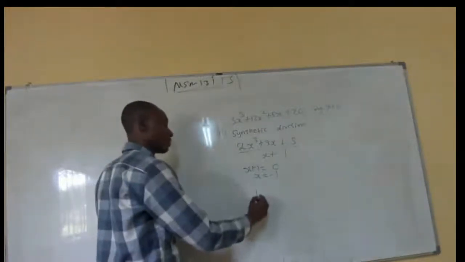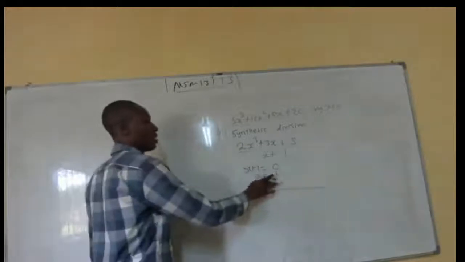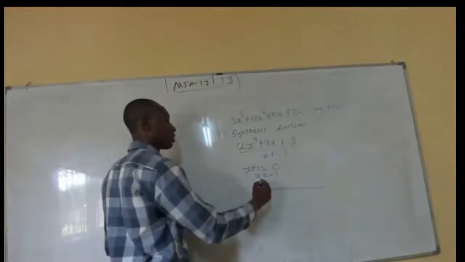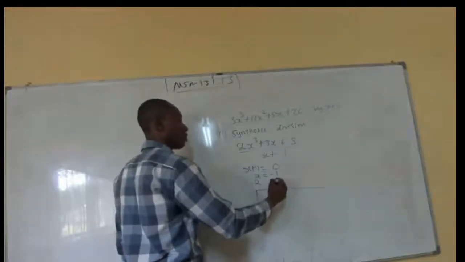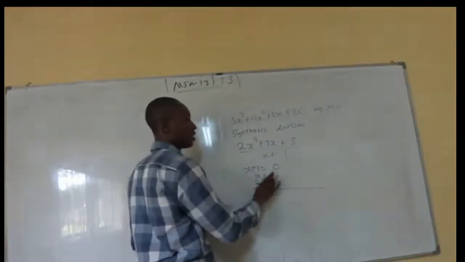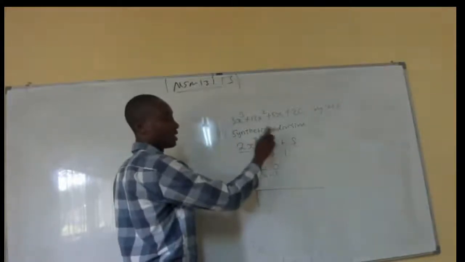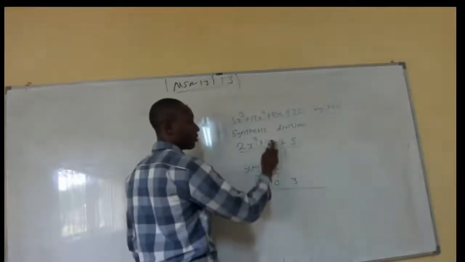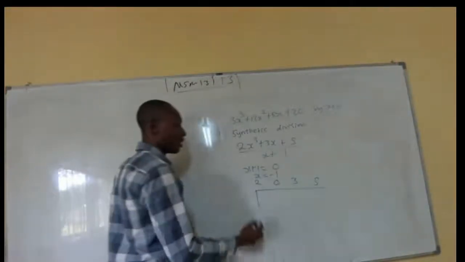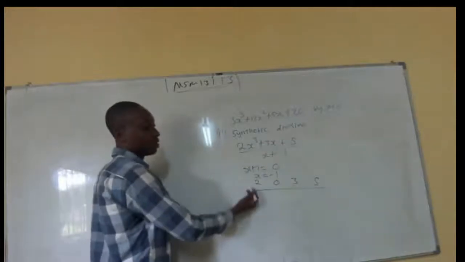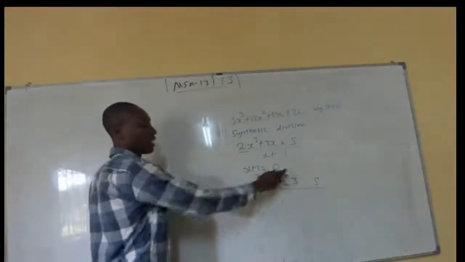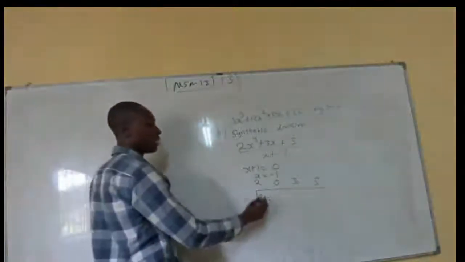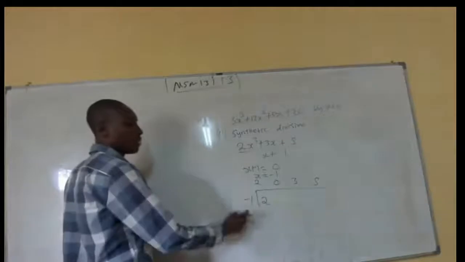So I'm going to draw something like this. Then what I'm going to do is now we're going to write the coefficients of the dividend. So here we have 2, we have 3. No, actually there's a 0 missing because after x cubed is x squared, so meaning there's a 0 here, okay? Then we have 3 from the x, then we have 5. Alright, then what did I say? We need to write the constant this side, so the constant x is negative 1, so that's the negative 1 I've written there.